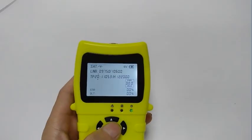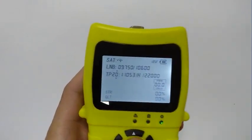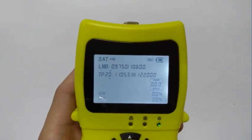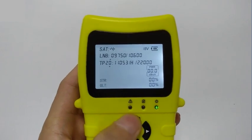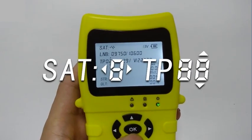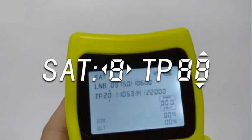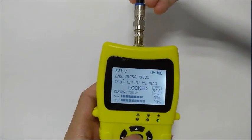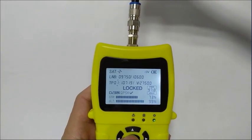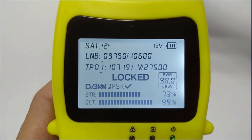The basic layout of the screen is still similar. However, we added a satellite entry to select different satellites by left and right buttons. Up and down keys are used to select the transponder of the current satellite. The specially set triangular arrows on the screen make these two operations very intuitive. Connect the signal cable, turn the dish antenna, and wait for the signal to lock — that's it. Just added the concept of satellite; daily operation is still as simple as the previous generation.